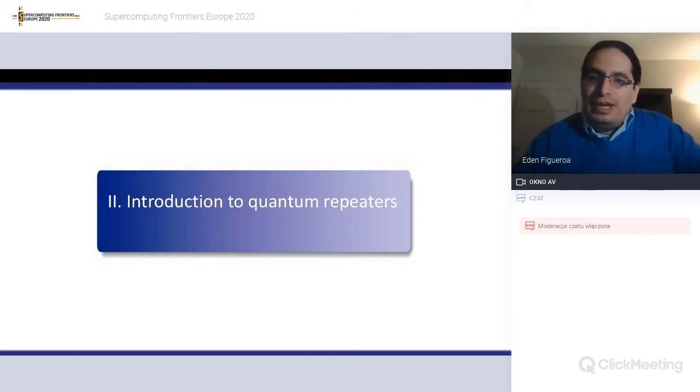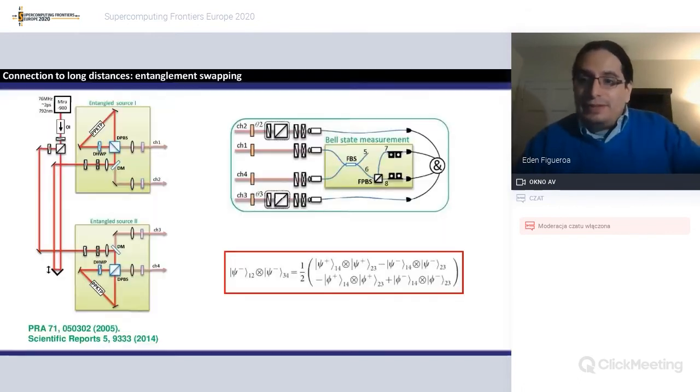And then in order to explain what this amplification process is, I just put here another slide. And this is very similar to that teleportation experiment that I showed you before. But in this particular case, we do not want to project one of the entangled states that we have here into a qubit. We just want to work with two entangled states. So then these two are entangled and these two are entangled.